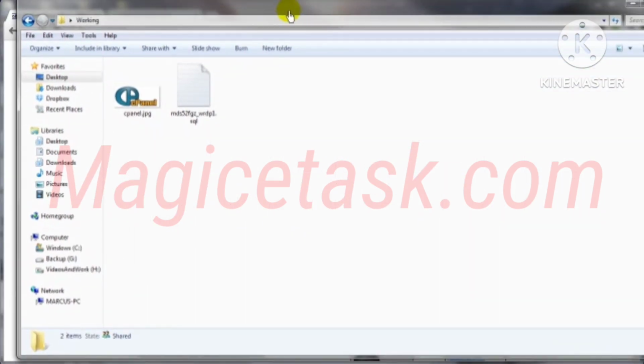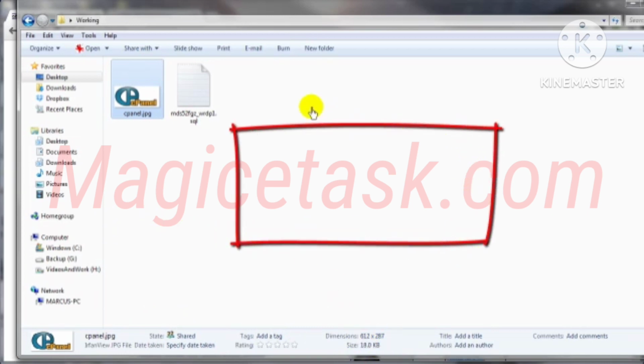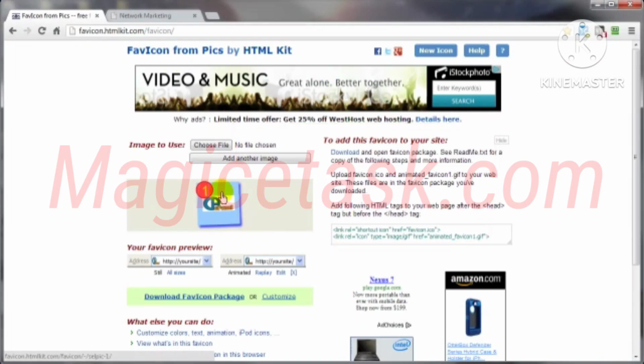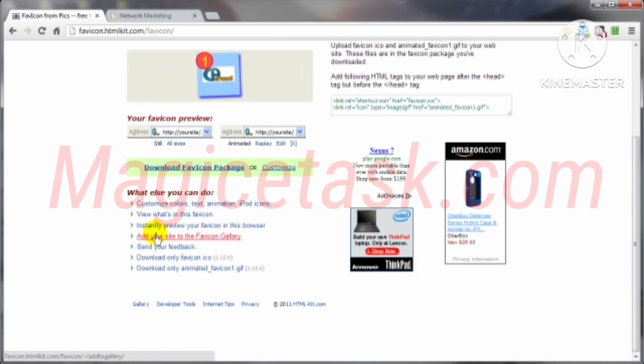Now if we go back here, let me go ahead and show you that image. I'm going to bring this in. I want to show you just how big that image is. 612 pixels wide by 287 pixels. So you can see it's kind of like that big, but this program brings it down to size. Now, it's probably not the best example, but you can see what it will look like right here as a demonstration.